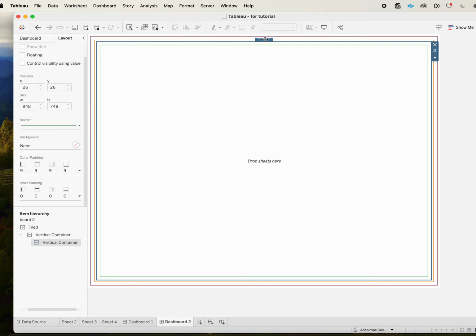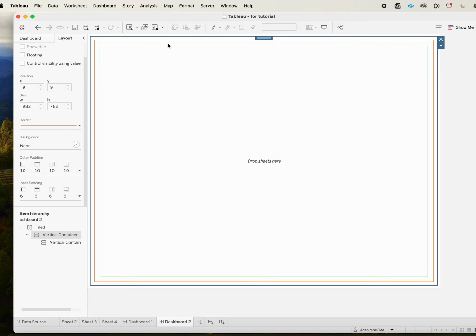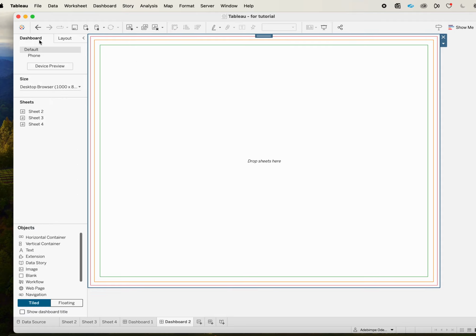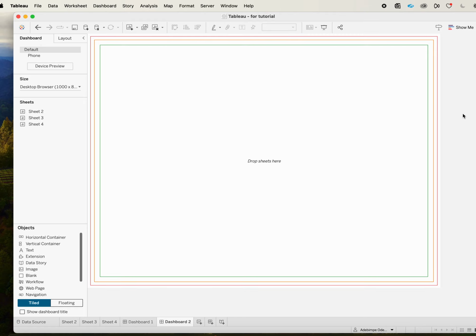When I want to select the orange, I double click, it takes me to the orange. When I want to select the red, I double click, it takes me to the red, even if the highlight is above it. So you can use borders and outer padding to really visualize, and then create your element inside, drop in objects inside, and remove the padding later.